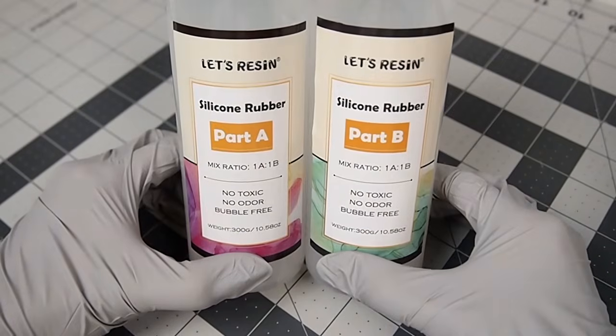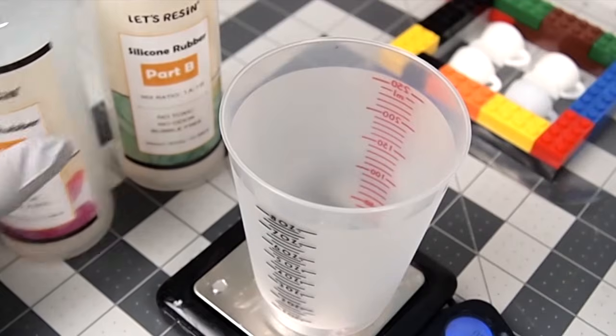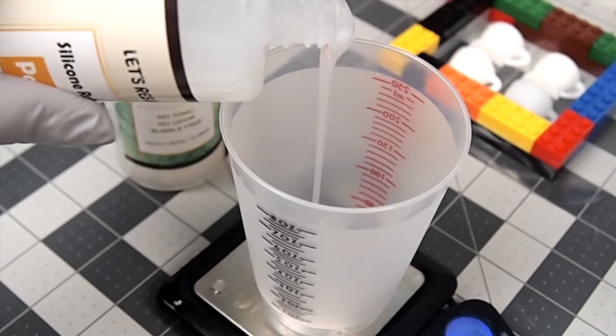Today we're going to be using the liquid silicone from Resin. Their silicone is 1:1 ratio and can be measured by volume or by weight. I'm going to measure it by weight for more accuracy.